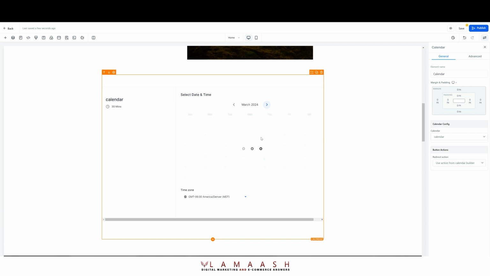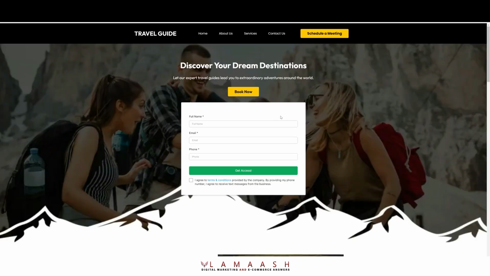When you're editing the website, it's not going to load the calendar. We'll actually have to preview it in order to see what it looks like. So you can preview it up here at the top. We're going to save this real quick, all the changes that we've made. And then we can click the little eyeball button right here, and we can preview what the website looks like live.